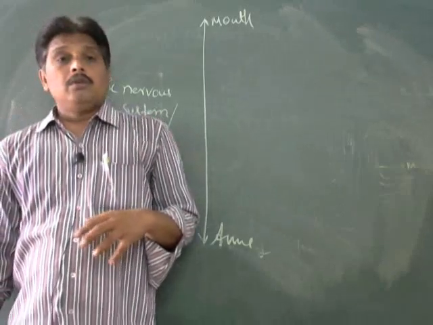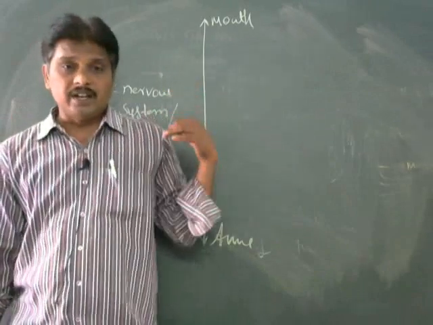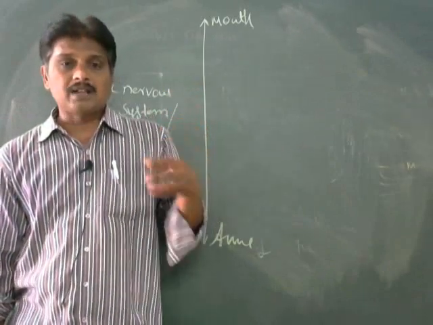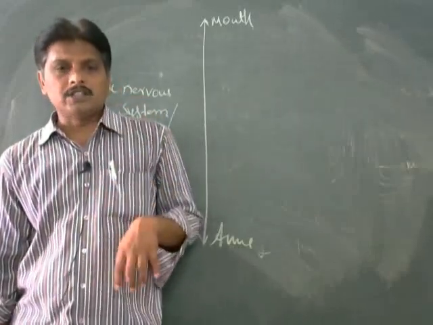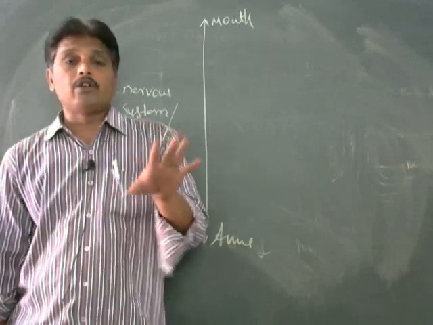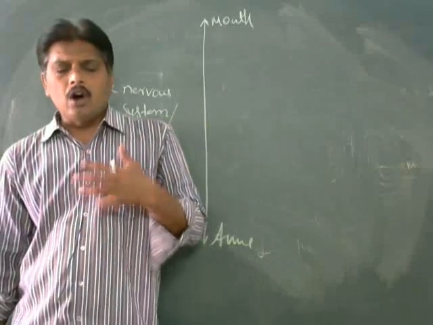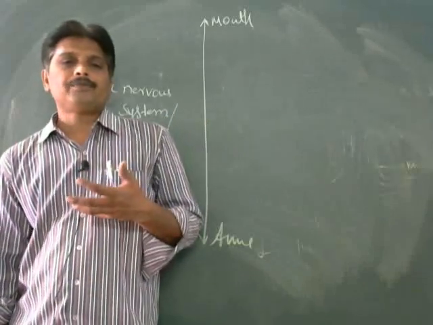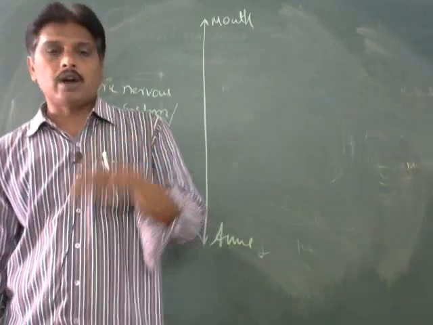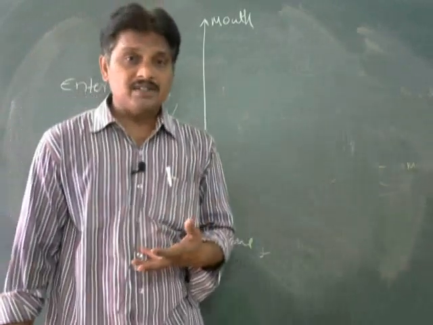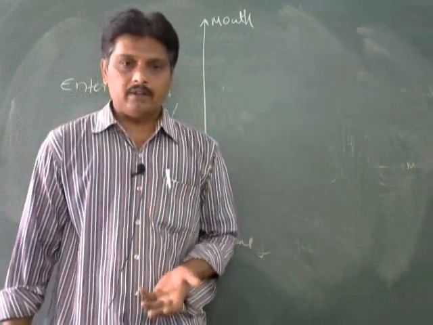And most of the immunity of our body is because of this enteric nervous system and digestive system. Because whatever food we eat regularly, a number of microorganisms may enter through that food. If they really go into your body, definitely we get a number of diseases. But on and off regularly, the digestive system is killing those microorganisms in one way or another. If they are stronger than that system, the body tries to expel them outside in the form of vomiting.